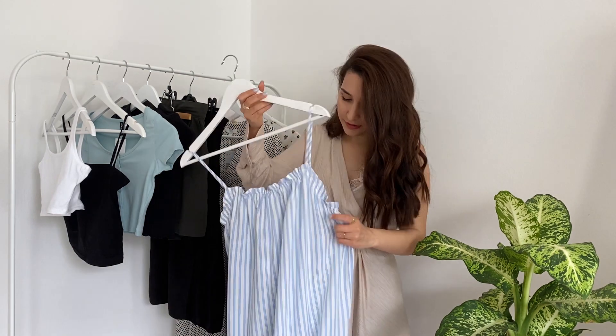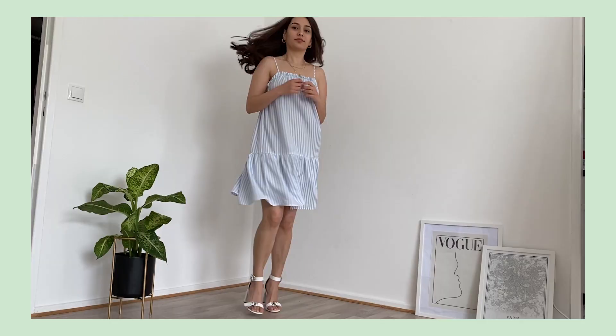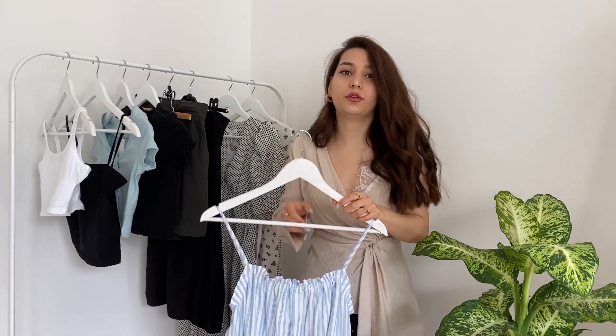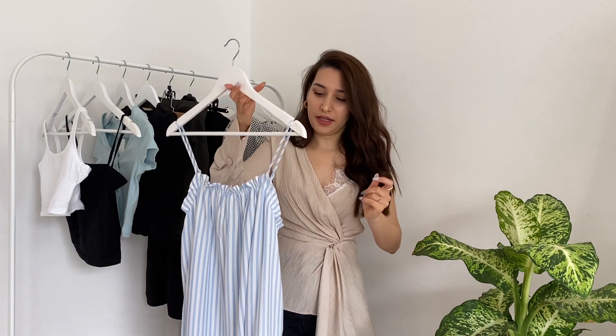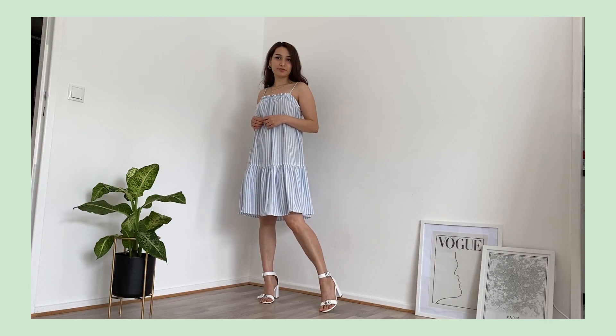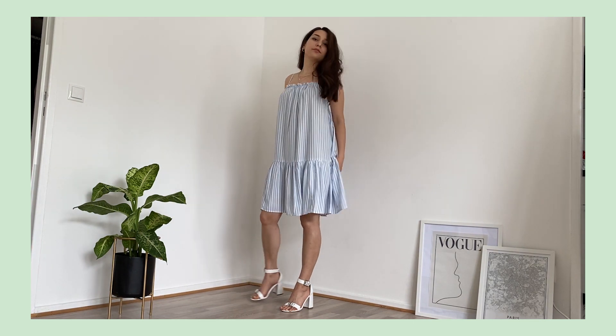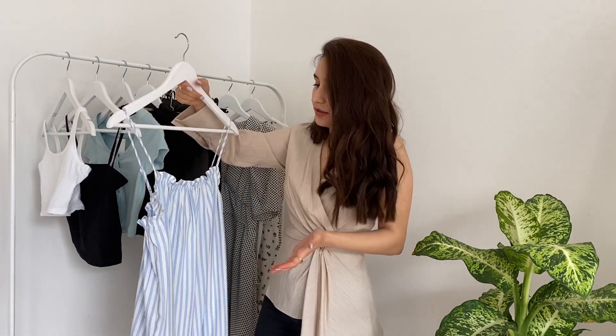Finally we came to dresses. I ordered three dresses; in my wishlist I had around 10. H&M has quite a good dress collection and more or less they're all quite similar or made from the same material but in different models — that's why I just bought three. The first one is this cute blue dress. I really like the material; it's very similar to the skirt but in better quality. It's quite transparent, but overall for summer, maybe for the beach, it's great. The design is so nice — let me know what you think about this dress!